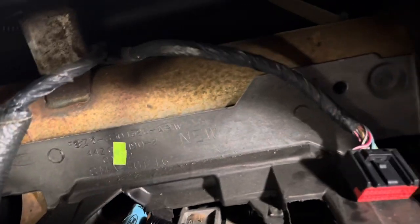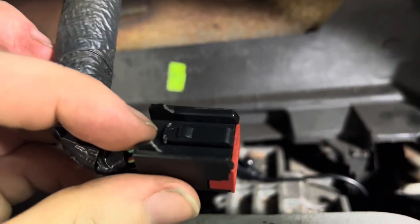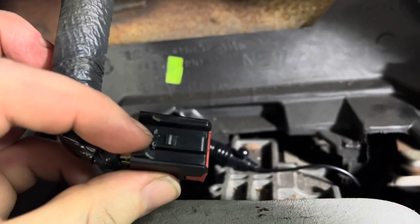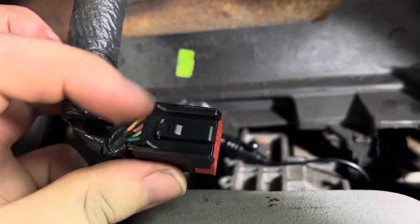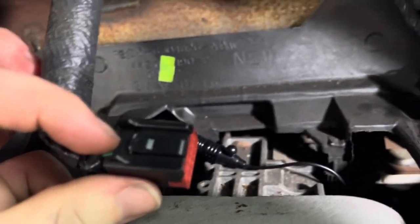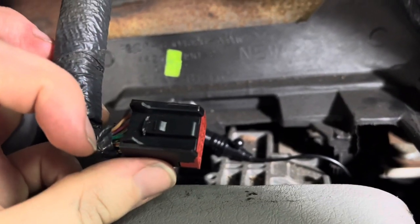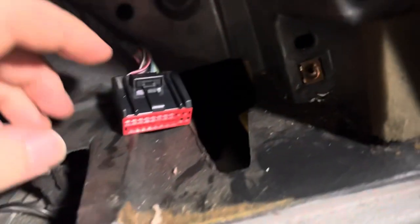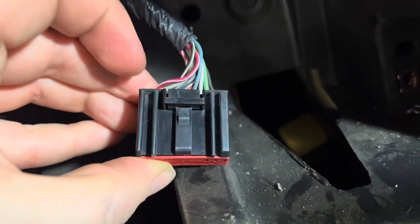One word of caution when taking these out — this one here, I don't know if it was partially damaged by the previous owner or not, but it's clearly been kind of busted up. There was a bridge over here and the back of it went out further. I broke this bridge part while trying to get it out, probably because I couldn't press this down enough. You can see how much easier this other one would be to take off.